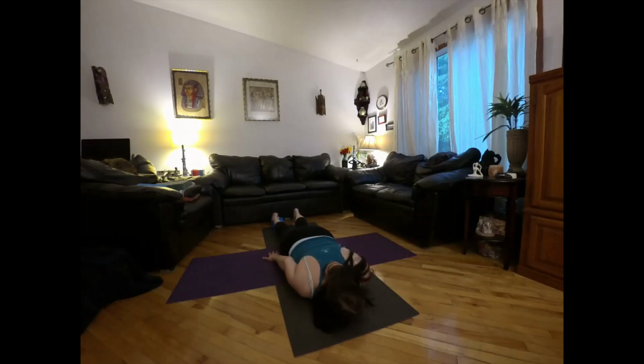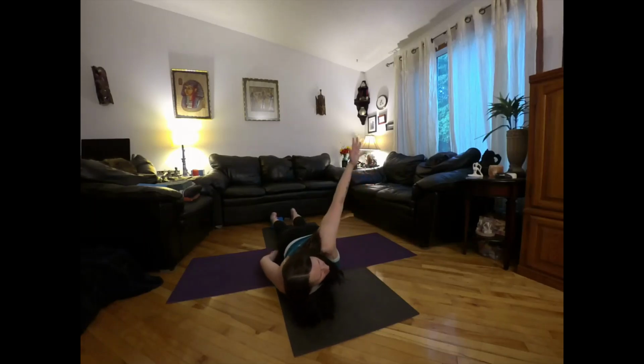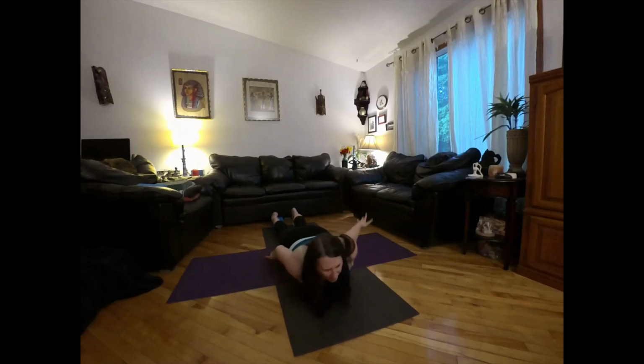On your next inhale, lift the upper body. On your exhale, lift your right arm, twist and look up. Inhale, coming back to center. Exhale, release.